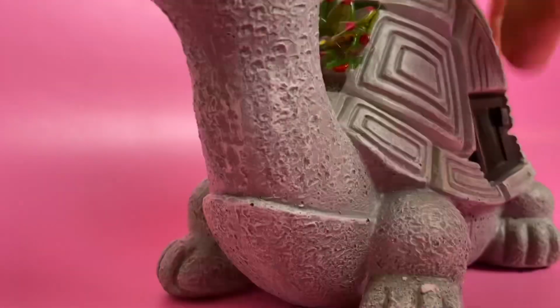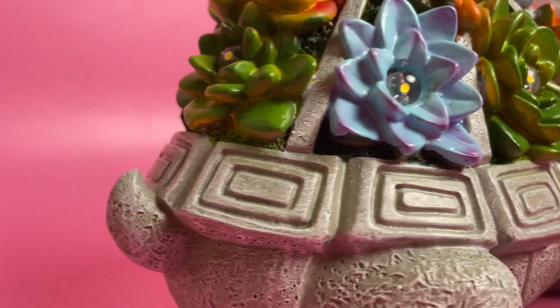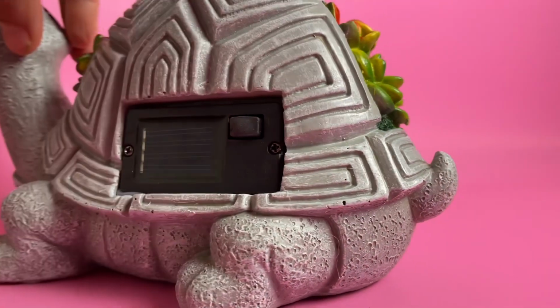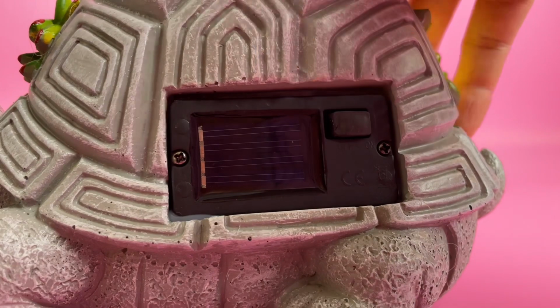For first time use, you want to just flick that back switch to on. Then it will start using the solar panels to charge it up, which is so great. It takes about 6 to 8 hours to fully charge it. I just leave that turned on and charge it up at night.